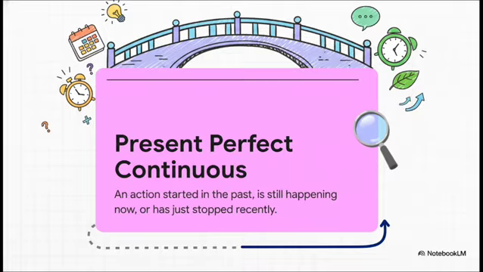Okay, here's the main idea in a nutshell. We use this tense for actions that kicked off in the past and are either still happening or they have just stopped, leaving behind some kind of result that we can see or feel in the present. It's all about that connection, that duration linking back then to right now.